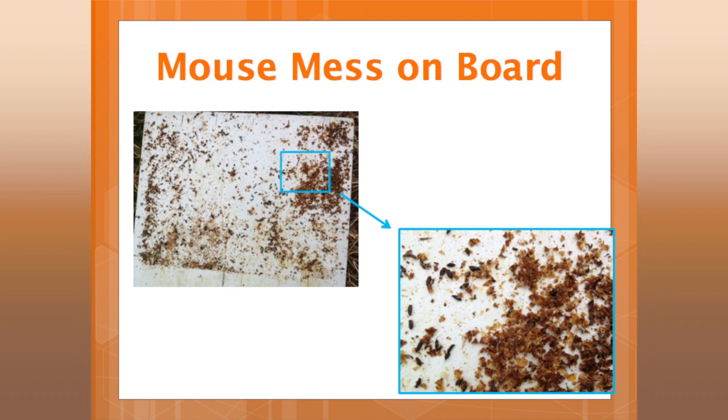You see mouse droppings, seeds that the mouse has brought home, partly gnawed, something that has a lot of partly gnawed nuts and seeds and hulls. I had found some rose hips in this hive that a mouse had gotten into. The rose hips were partly eaten. So it's a lot more plant material than you would expect to have been blown in just by the wind.